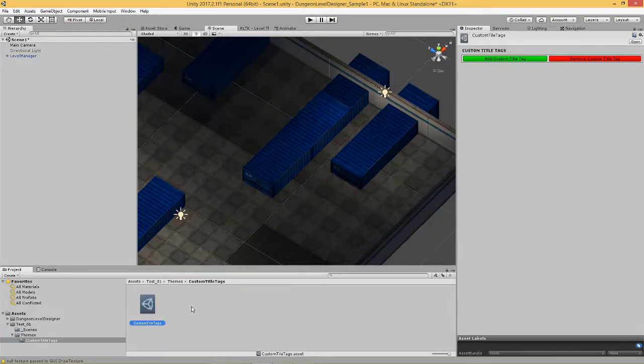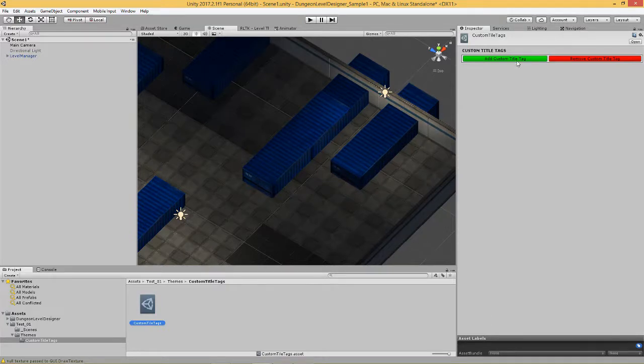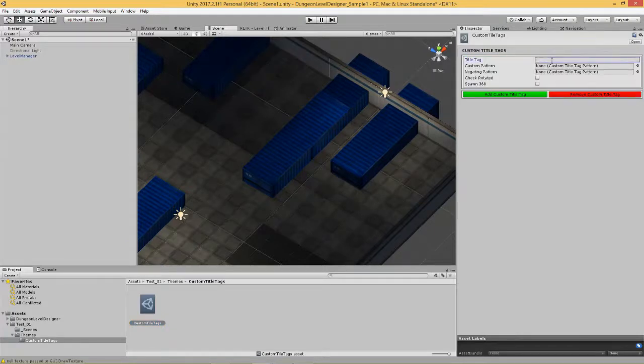Now a custom tile tag file holds custom tile tags, and the way we could add one is you just go add custom tile tag and give it a name. So in this case we're going to call that shipping containers. And a custom tile tag also needs a pattern, and optionally a negating pattern.